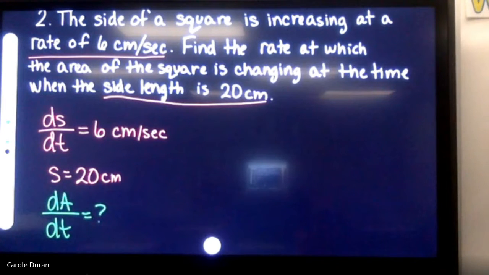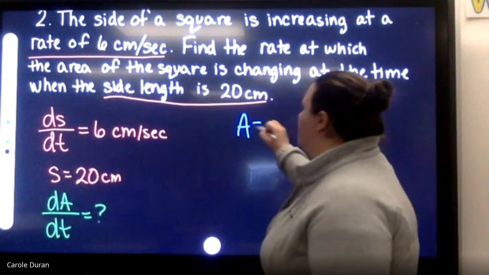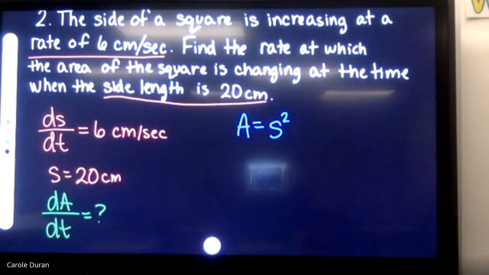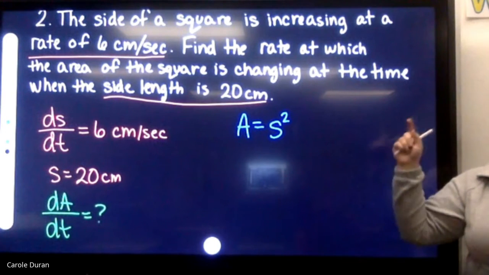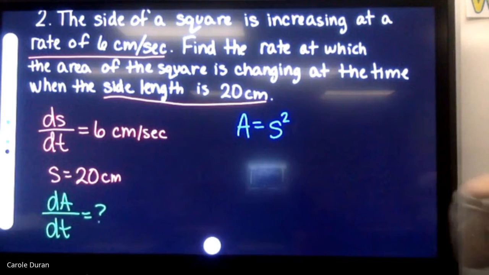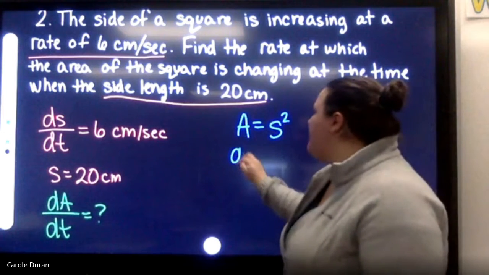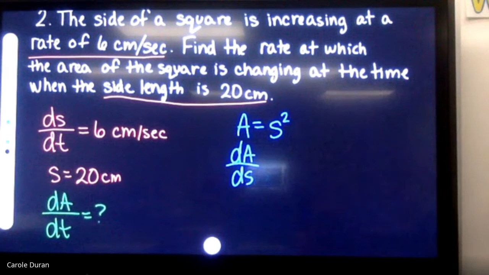If I'm solving for the rate at which the area is changing, I have to have an area equation. If I'm talking about a square with a side of s, what is the area of my square? s squared, because it's length times width, but length and width are the same. Everyone okay there? This is down to one variable on the right-hand side, so I can go ahead and differentiate this. When I differentiate the area A, that turns into dA/ds. It's s because I had an s variable on the right-hand side.